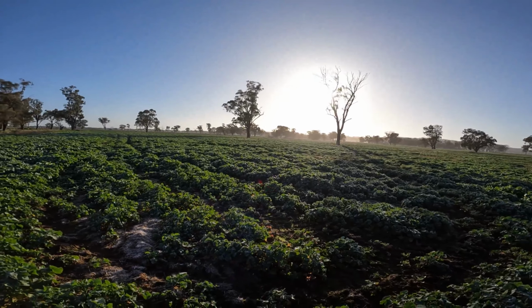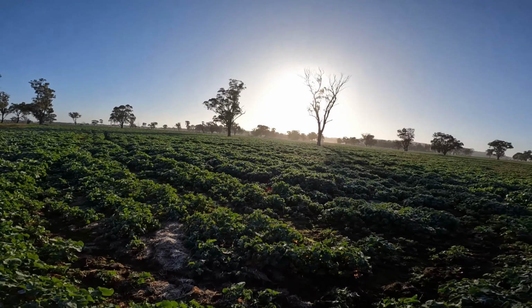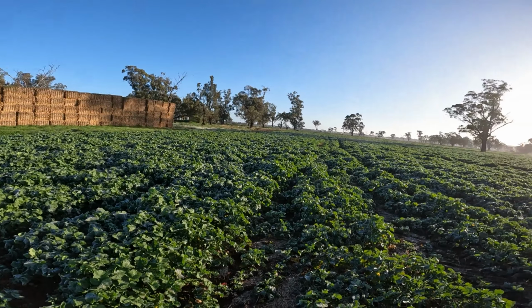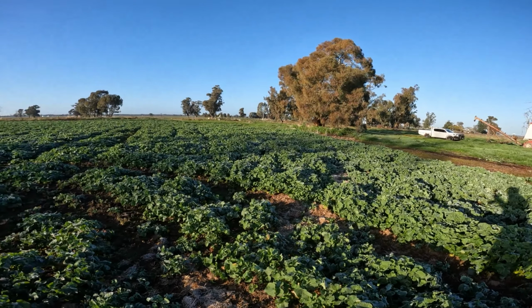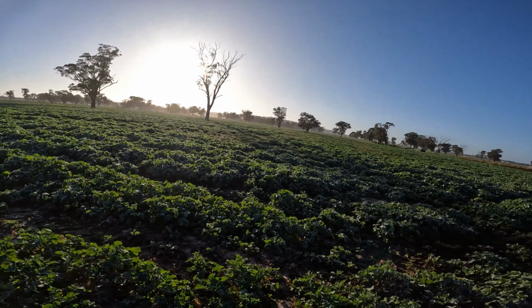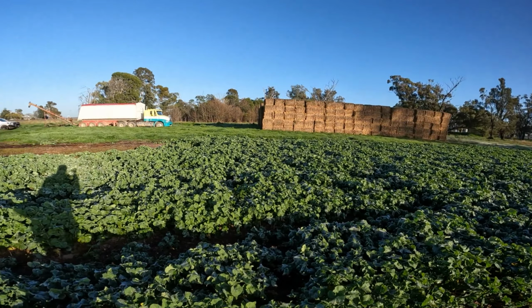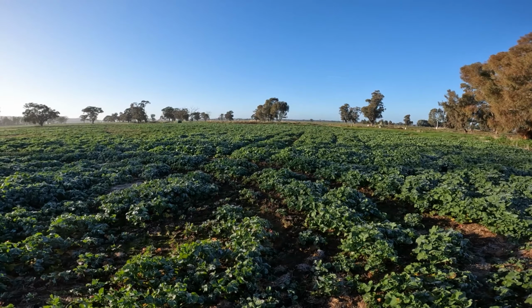We're talking a bit of rain tomorrow afternoon, so a couple of mils, so we'll get in and get this done, and hopefully the trafficability should be pretty good here. So the crops are starting to use a bit, they're starting to grow, so no flowers here just yet. We might have another look over on the other side, there might be a few, but none in this little patch. This little bit I think was sown a bit later than the rest of it. So there might be a few over the other spot. Just here on the dairy block, or what we call our dairy block. So anyway, it's going to be a cracking day.